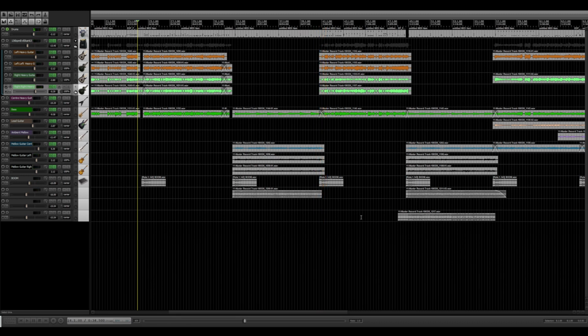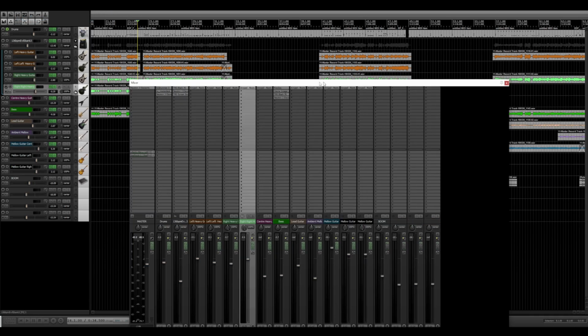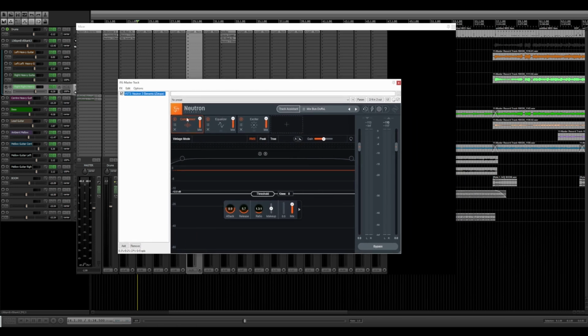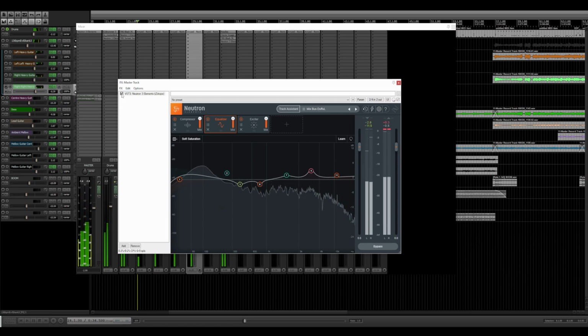Hope that gives you a bit of insight into what I'm doing. The only other little thing that I do is, where's my mixer? On the master bus, I use Neutron Elements, so a bit of compression, a little dab of exciter, and that's my EQ setting, my EQ curve. This is without. So as you can see, that's very subtle as well.